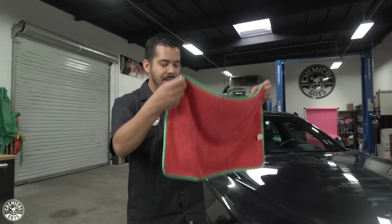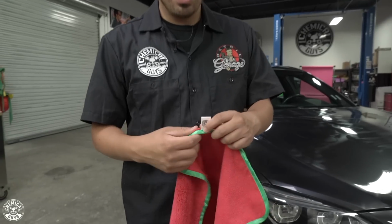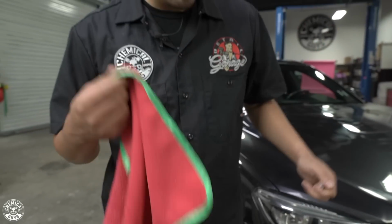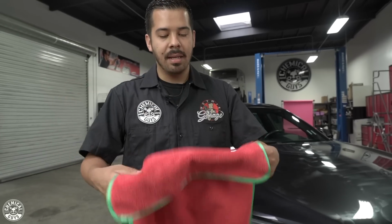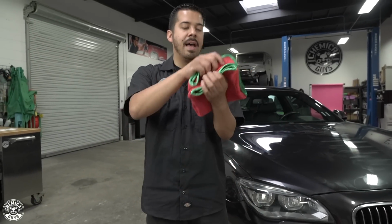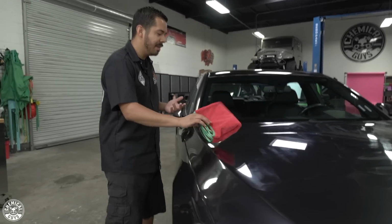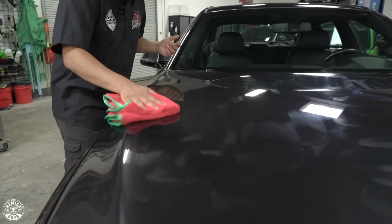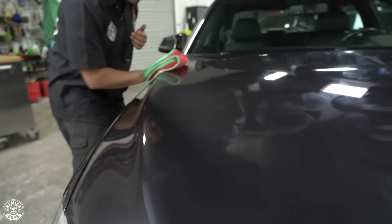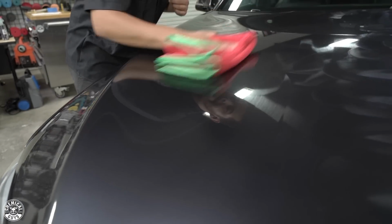So what I'm gonna do now is look for the tag. I'm gonna remove my tag so that it doesn't damage the paintwork. Just rip that right off, set that to the side, and then I'm gonna fold my towel into 3, and then fold it in half, and then I'm gonna buff off the layer of JetSeal. It already has been about 15 minutes or so, so wiping it off is gonna be super easy. And you see right there, it wipes right off just like butter. No smears, no streaks, just a deep shine and durable protection.